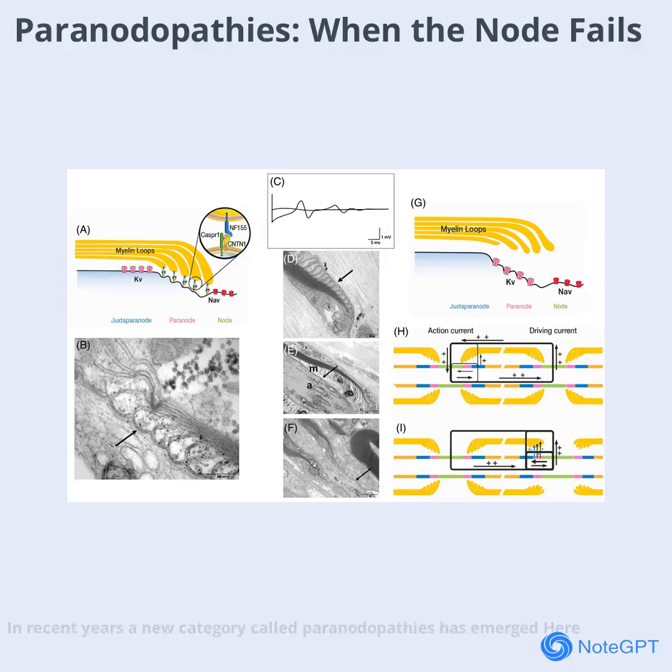In recent years, a new category called perinodopathies has emerged. Here, the problem isn't classic demyelination but rather disruption at the perinodal junctions, where myelin loops attach to the axon. Autoantibodies against proteins like neurofascin 155 or contactin can cause detachment of these loops, leading to conduction slowing, block, and temporal dispersion. Interestingly, pathology often shows axonal degeneration and perinodal dismantling, but not the segmental demyelination seen in CIDP. This highlights the importance of understanding the molecular targets in different neuropathies.